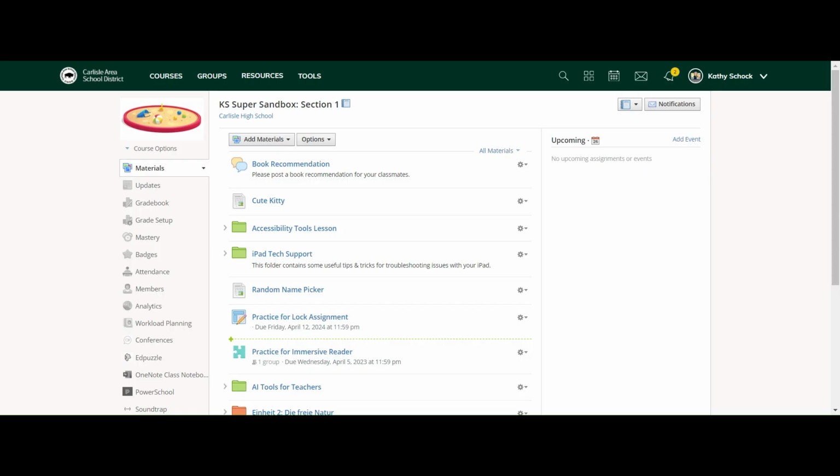Schoology tips and tricks. Trick number 28, beautiful badges. Badges are something that are built into Schoology that we don't see very many people dabbling in. We often create badges for workshops and award them to workshop participants.